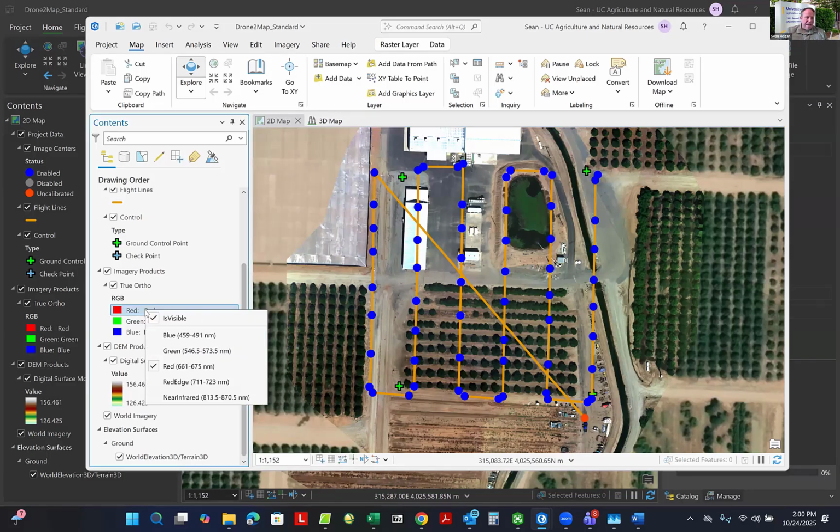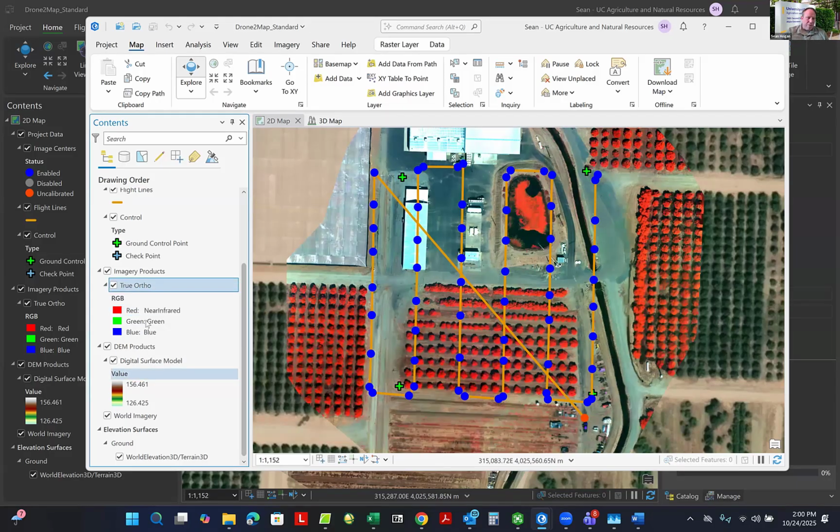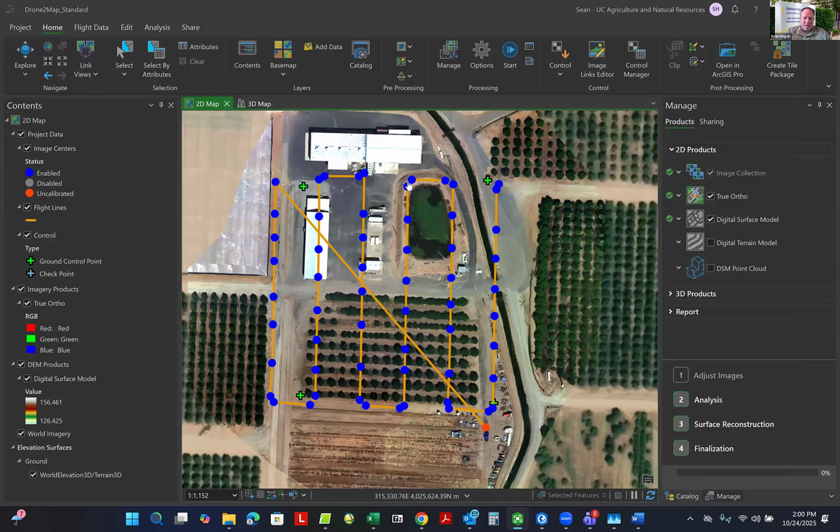But if I right click that, I have the ability to change it to a false color infrared if I want to, just like this. So I just changed the band order around to create that false color infrared that some of us remote sensing nerds like to see when we're looking at vegetation. And with that, I think I covered every step that is needed for using Drone2Map, even in the more complex case of ground control targets and radiometric calibration.